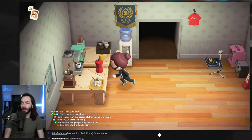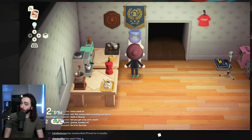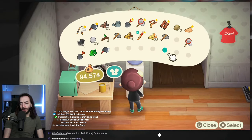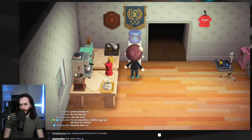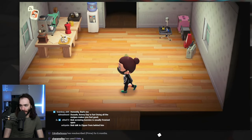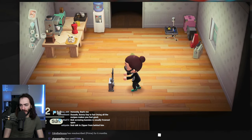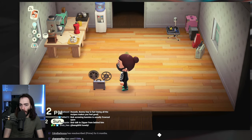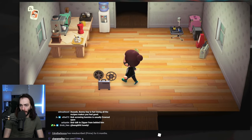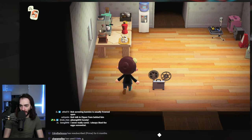I don't even know. You know, I guess I'll try to put this on the wall. It's not gonna work. Oh, it worked. I'm so proud of my Happy Home Association stuff. This is a film projector. Is it gonna project onto the wall? That'd be cool. Don't face that way. Oh my god. Oh, it's fake. It's fake.